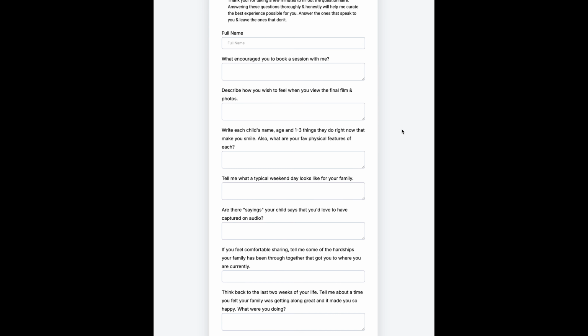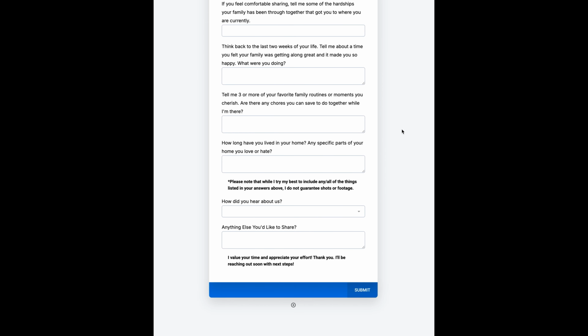When you're at the event, you have a plan. So if a curveball gets thrown, you can still use the same ideas you came up with, but maybe you're in a different location or you're at a different time than expected. I'll use a family film as an example since that's what I do. Before my session, the client fills out a questionnaire about what their favorite family activities are, the parents' favorite physical features of their kids, favorite sayings, tendencies of the kids, all that. Knowing that information helps me capture what is most important to the family. From that questionnaire, the parents and I put together a loose schedule based on those activities.